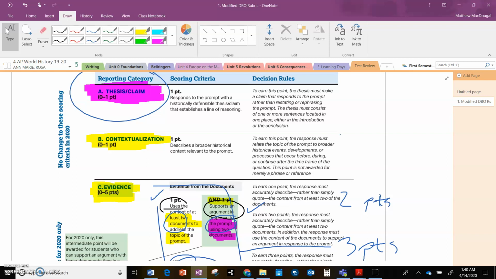Which doesn't really help you with the DBQ because you don't want to be wasting time searching through your notes. But I did compile something that is going to be useful for context that you can quickly glance at to help you start developing that first paragraph. So that will be posted in another video. Stay tuned.